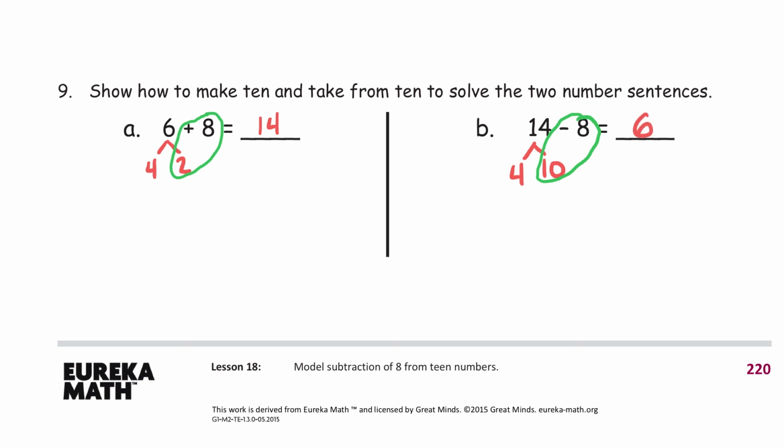What I want us to look at, everyone, is that we have a fact family going here. 6 plus 8 is 14. 14 minus 8 equals 6. We didn't make up any new numbers here. We used all the same numbers in these problems. We didn't throw in a 7 or a 9 or 13. We kept it as a fact family. 6 plus 8, 14. 14 minus 8 equals 6.